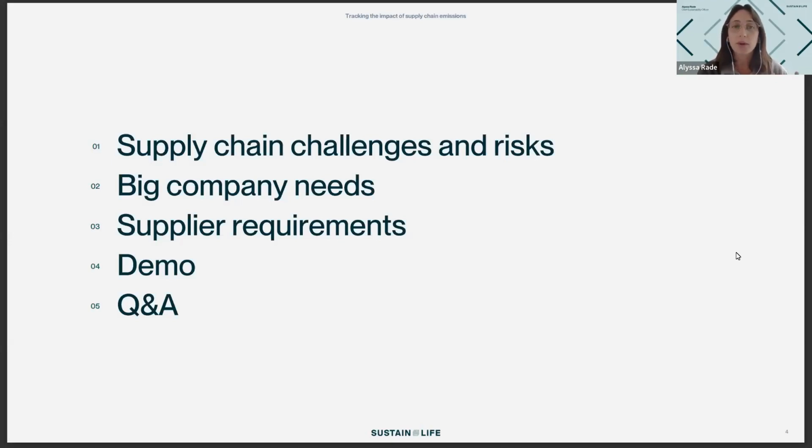We'll talk about from the enterprise side, really driving decarbonization and ESG through supply chain engagement, as well as for those value chain companies that are now expected to have sustainability programs and have policies and have emissions and have data and furnish all of that information in a reliable and repeatable way to their customers. We will give you guys a brief demo of how we help our users do that at Sustain.Life. And of course, we will save some time at the end for questions.